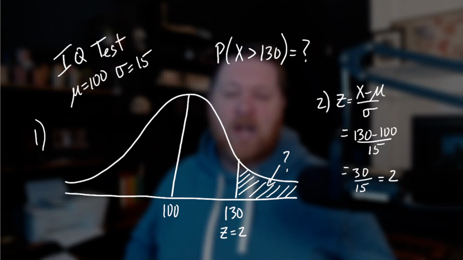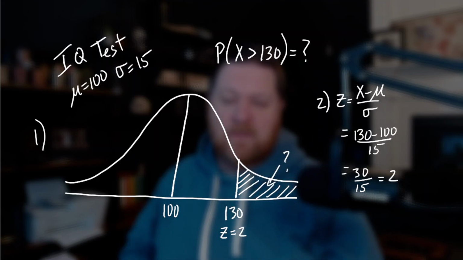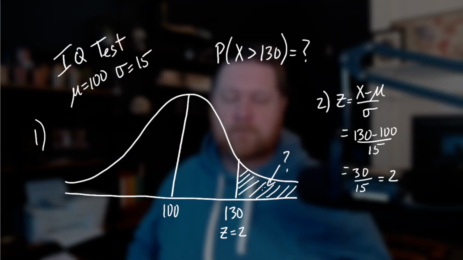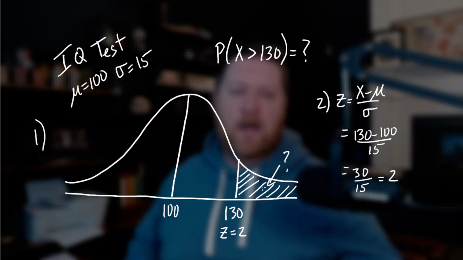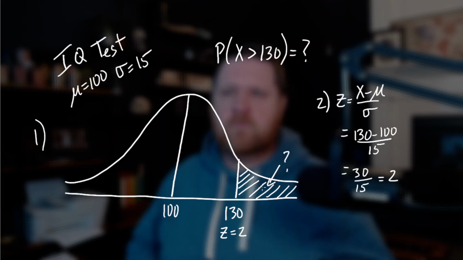Well, when we are trying to find area, there's a thing out there that has been given to us called a z-table. Now, there's a lot of ways to find this area, but the way that I'm going to show you how to do it is to use something called a z-table. The z-table is basically a big table of z-scores and areas. It says for this z-score, this is the area, and what area it gives you is sometimes different.